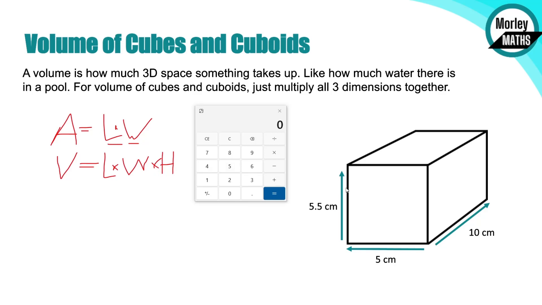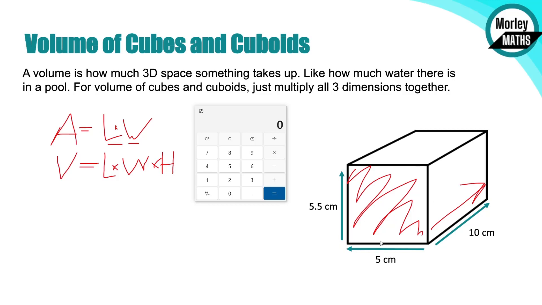One way I always like to describe working out the volume of shapes - and this applies to cubes, cuboids, prisms and cylinders - is to work out the area of one of the ends and then times it by how far back it goes. You'll find one of the ends is a 2D shape. For a cylinder the end is a circle, like the lid of a Pringles tube. For prisms, like Toblerone boxes, the ends are triangles. Find the area of the end and times it by how far back it goes.